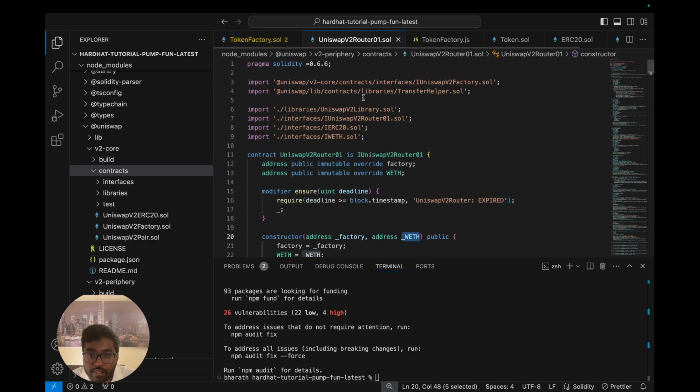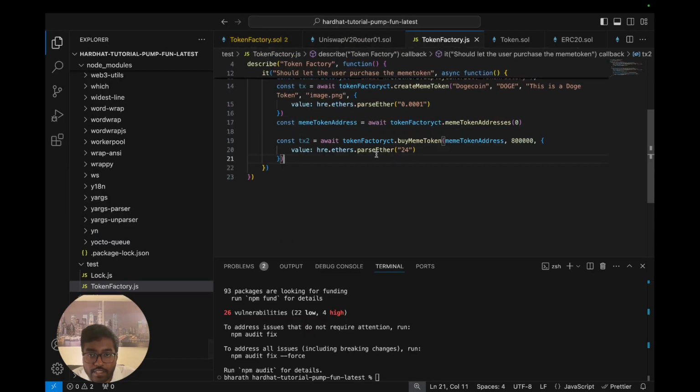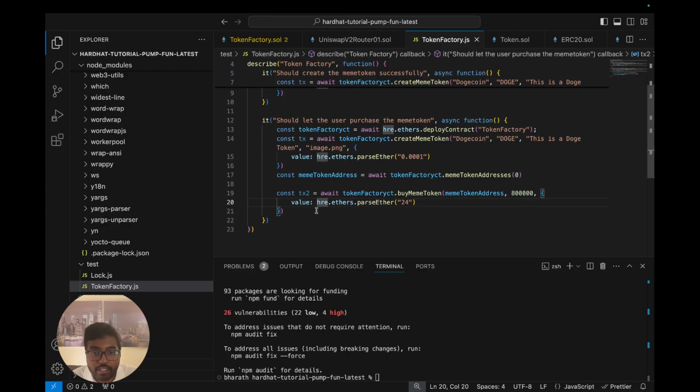Let's continue this, because when a user is trying to buy 800 tokens, it crosses the 24 ether limit.